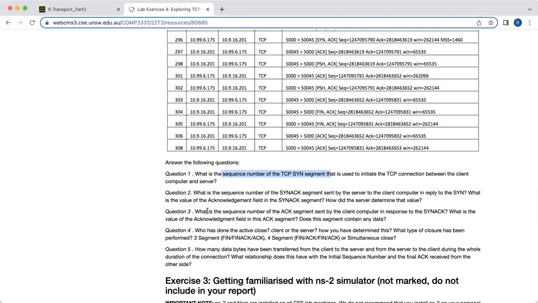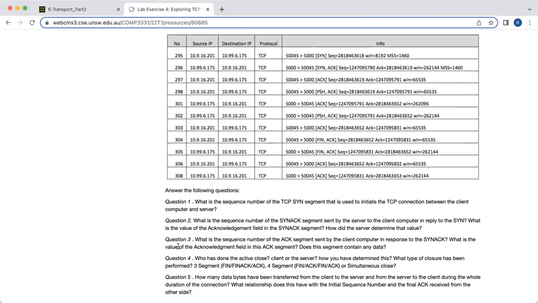Let's just scroll down a little bit. So this part, this kind of question. In order to do questions 3, 4, 5, maybe we need to draw something out to figure out what happened in this table. So I recommend you draw something in your report like this. Let me share the whiteboard. So I think you can draw something like this.